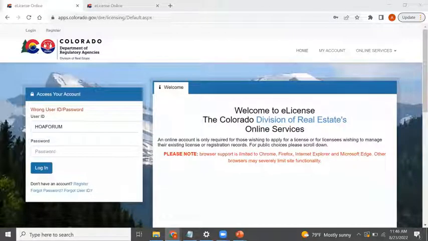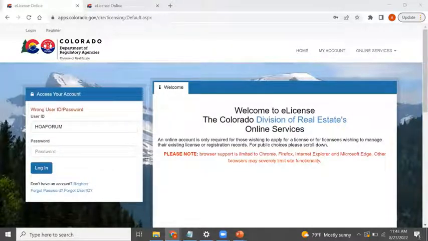So, and this is where you would always, actually, I'm going to show you all something really quick. Before I reset my password, I can actually show you how to log in. If you don't have the user ID, or if you don't have the password and you only have the user ID, the online registration number, as you all know, is another one of your best friends to always get access to the HOA account. So really quick, let me show you how to do that. So a lot of people, thank you, HOA Forum 1, I appreciate you.